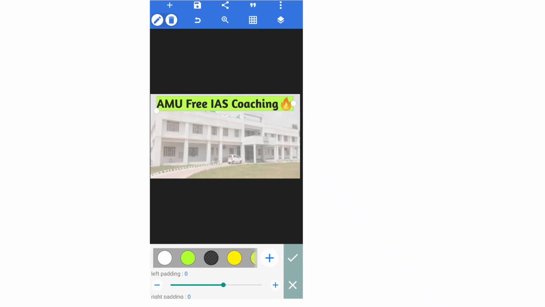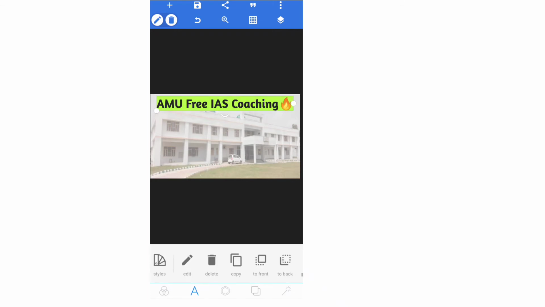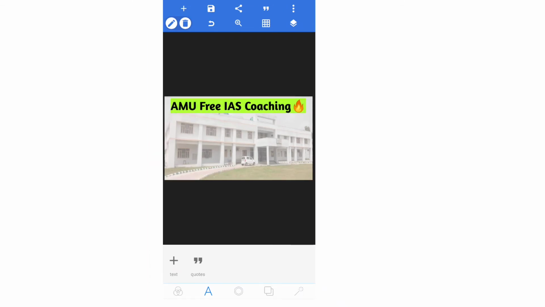I'll choose a green background. This is how it is looking. So I have written the text and made the background green in color, so everything is set. Let me make it a little bigger.